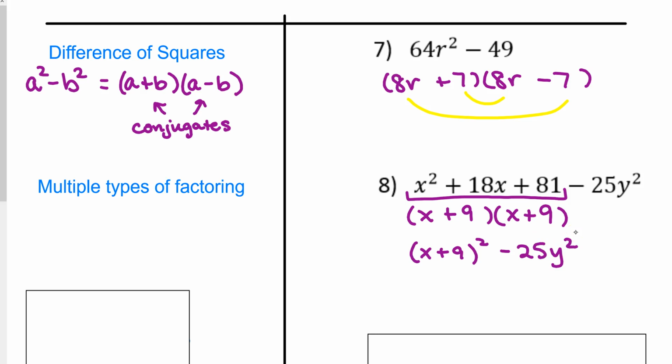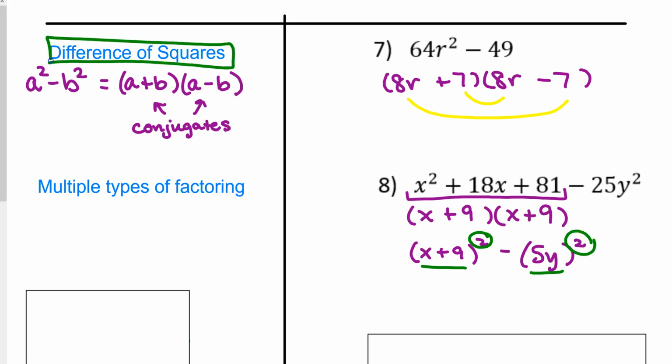So technically we haven't factored the expression because our expression is currently a difference, not a product. It has a minus in it, not just multiplication. So notice that we have something squared minus something squared. In fact, you could think of the last part, the 25y squared, as being 5y quantity squared. So we have something squared minus something squared. And we just talked about how that is called a difference of squares. And we factor a difference of squares into conjugates.